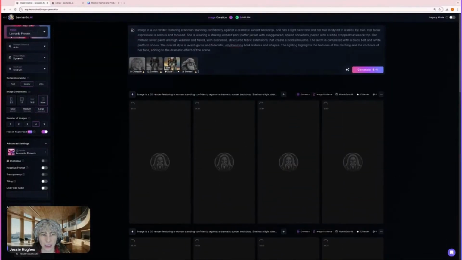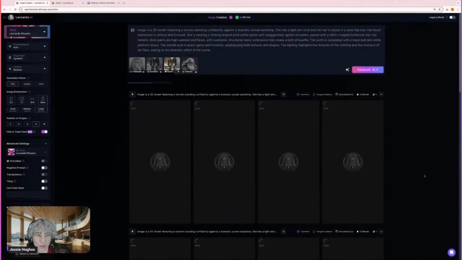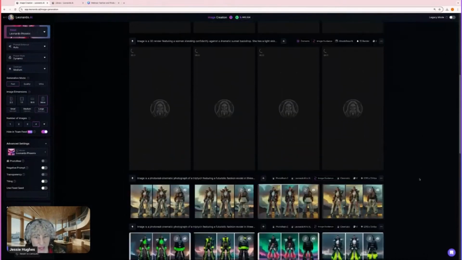Elements can sometimes take a little bit of time just because they stack on top. It's like an additional process. And I have them on quality. Damn, I should have taken off quality and put it back on fast mode. Okay, cool. Well, as they quickly render out, I might just start introing us to the second one and we can come check them out at the end.